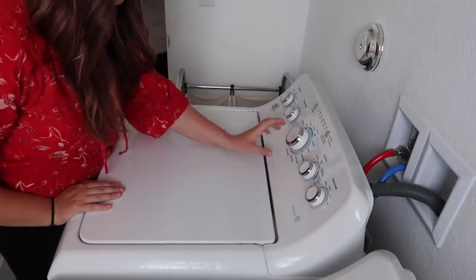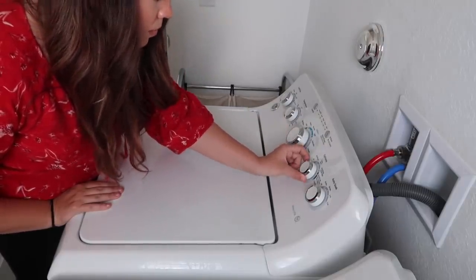I'm just going to be washing it on the cool cycle, and I decided to add an extra rinse as well.